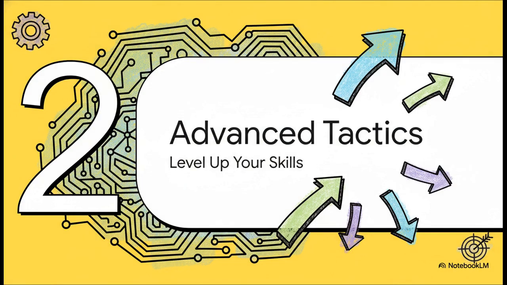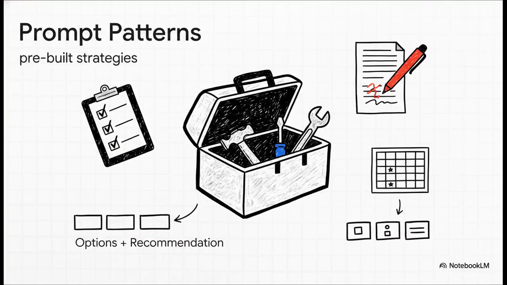All right, so once you've mastered that 5-part framework, you're ready to start using some advanced tactics. These are more specialized patterns that let you tackle more complex and nuanced missions with your AI. Think of these patterns as pre-built strategies. So, for example, instead of just asking for a plan, you can use something called checklist-first prompting. That's where you have the AI generate a list of steps before it starts elaborating on them. This pushes the AI beyond just simple generation and more into analytical thinking, which gives you much deeper insights.